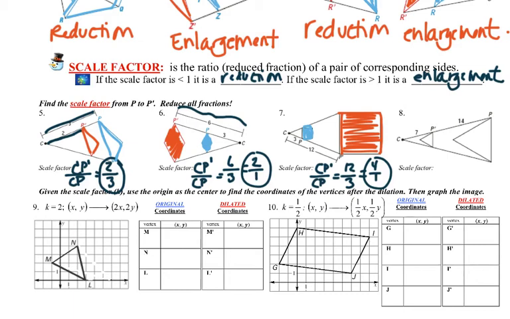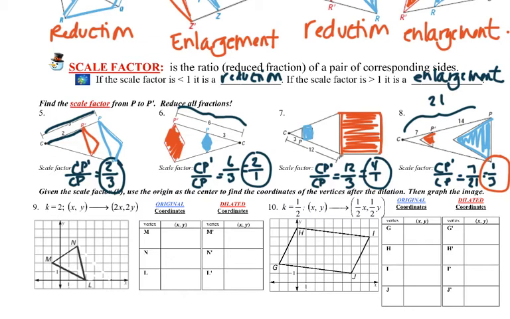CP prime over CP. This is going to be 7 over, be careful, CP is actually 21, 7 plus 14, so it's 1/3. The original is the plain P, so there's the original triangle. The changed is the P prime. What that's saying is that the red triangle is 1/3 of the blue triangle.